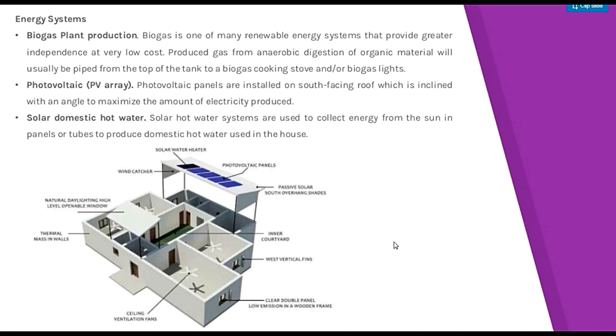So energy systems tayo. Use of biogas, plant productions. Ito ay isang renewable energy, ang biogas plant production. Yung paggamit ng ating mga septic tank, mayroong energy diyan na makukuha. Biogas ang tawag diyan. Pag photovoltaic, yan ay solar. Dito naman hindi na tayo mag-iinit. Solar panels yung magpainit sa ating solar domestic hot water.